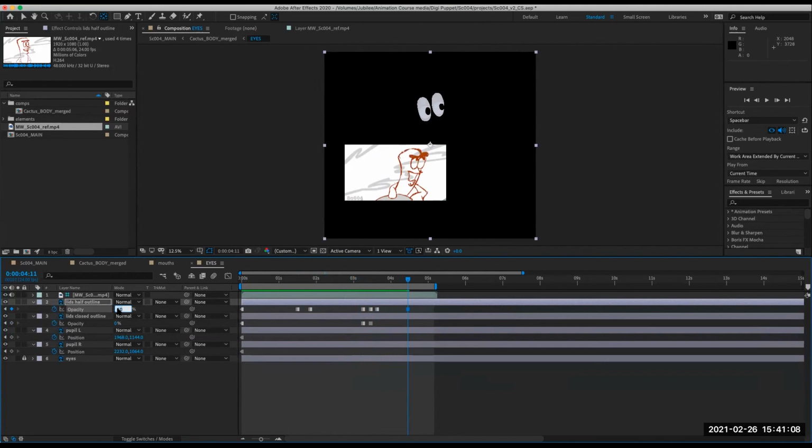Oh, 100%, not 10. I'm going to have him blink just for a few frames. Yep. And this is my way of easing with the poses that I do have.